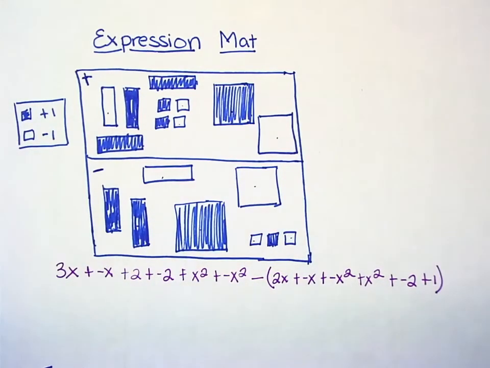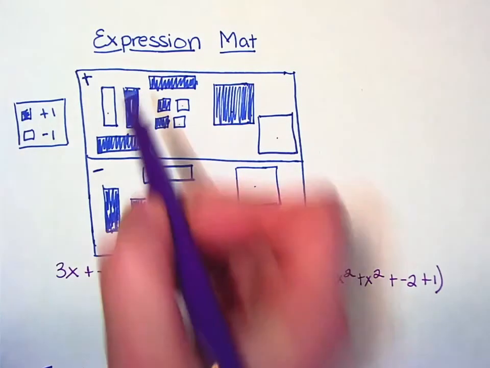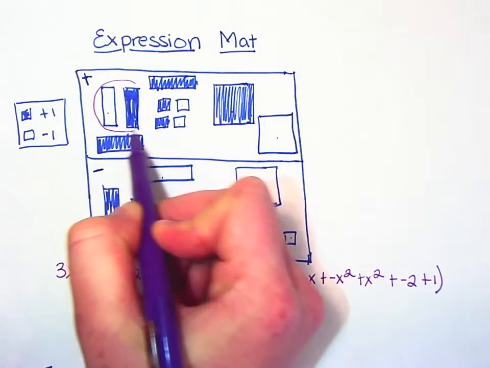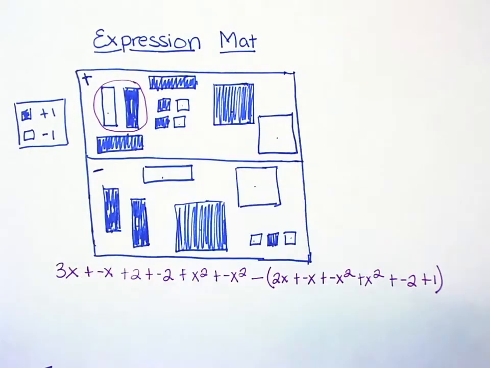Now, to simplify, you're looking for all your different types of zeros to try and clear off as much as you can without changing the value. So let's look just at the top region first. We see a positive x and a negative x. Those two would cancel to make a 0. So to show that on your paper, you would circle those to represent that those are going to be canceled.